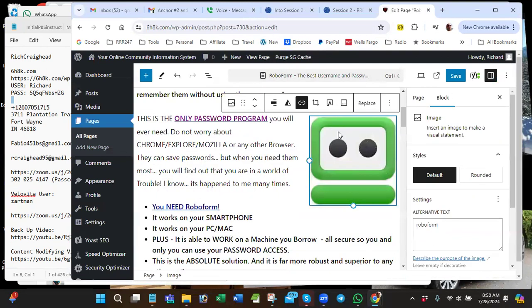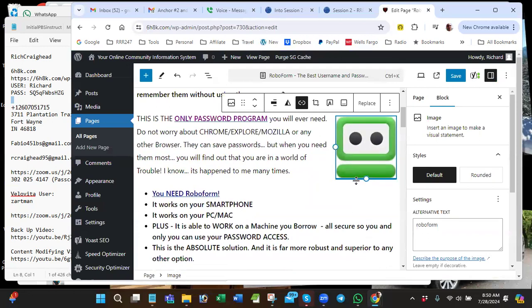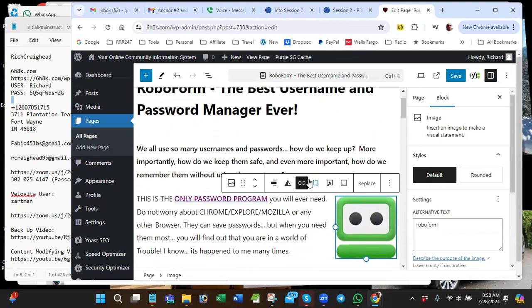Let's see, what is this block? Oh, it's this picture. Okay, so we'll just make that a little smaller. All right, now the link. So on an image, when you click the image, see, right now the image is active. See the blue line around it? So that means that this menu pertains to this image.